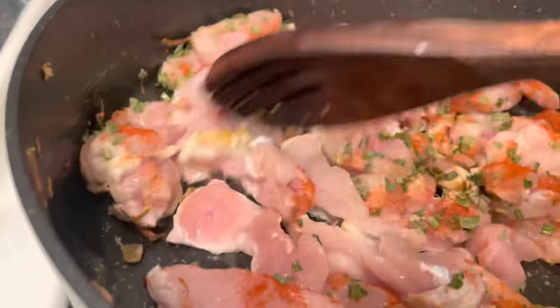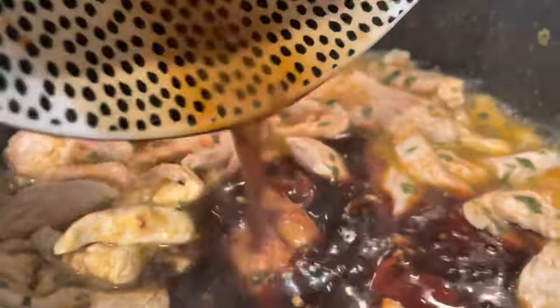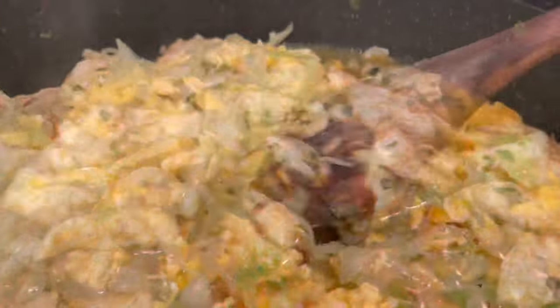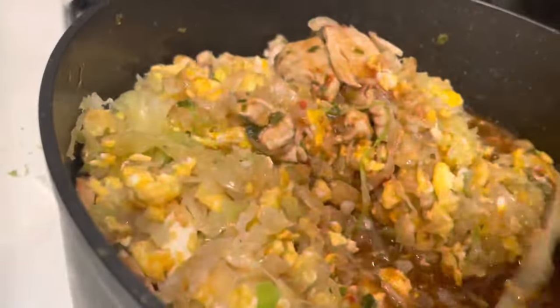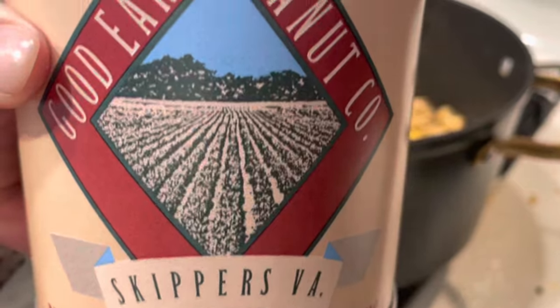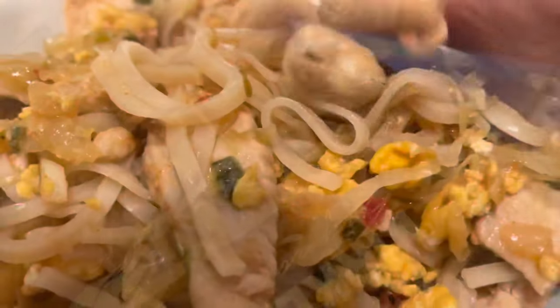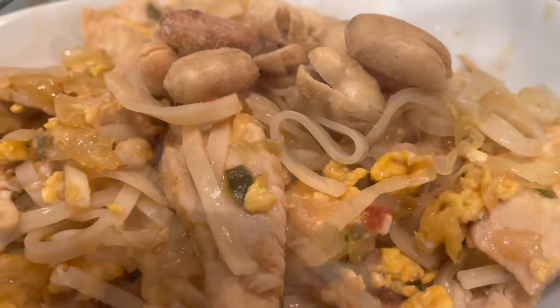I added a little bit of water to help the chicken cook without more oil. Once fully cooked, I added in all of my sauce and all of the vegetables I had sautéed, got everything coated in the flavor, and then added my softened rice noodles. I also wanted peanuts on mine — you can also add peanut butter to your sauce if you want to try that. I steamed some frozen broccoli in the microwave and served that on the side. I definitely recommend this meal — it was so good.